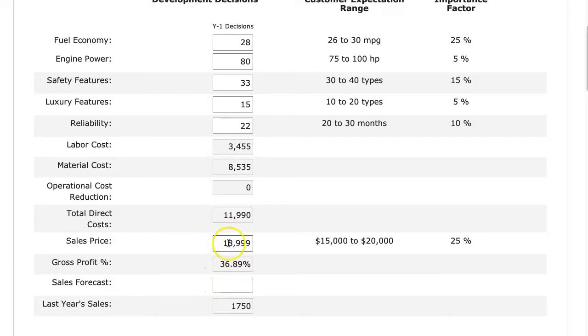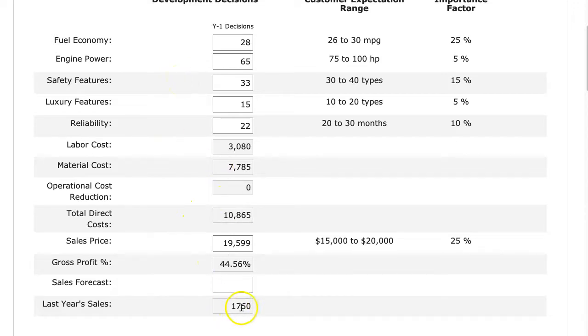So maybe I'll increase the sales price to get that profit margin up, or maybe I'll decrease one of the features to get that profit margin up. So I can play around with either the price or components to get that profit margin above 40%, which is what every year, and this is a strategy in real life, companies want to do. First, increase profit margins, increase profits, as well as increase sales.